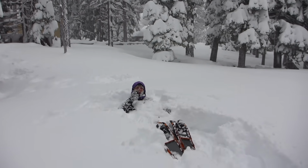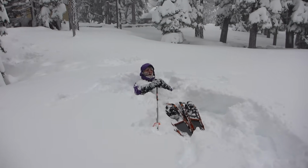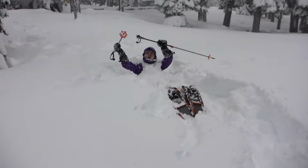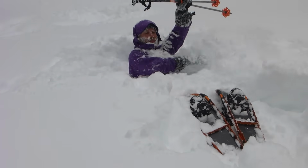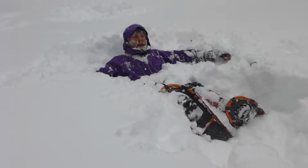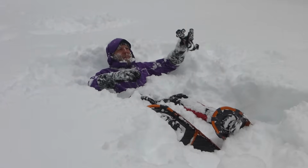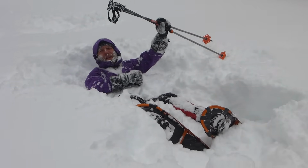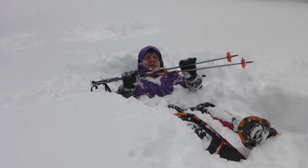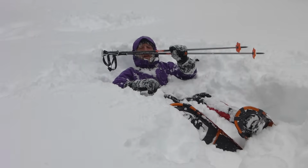So first thing, clear the pathway around your mouth so that you can breathe. I'm going to go ahead and undo the straps on my poles. Clear. And instead of trying to sit up and doing a crunch, that takes a lot of energy, I'm going to gather both poles in one hand and I'm going to roll over onto one side. And by using these poles, that kind of create like a stable platform that I can push off of with at least one hand.